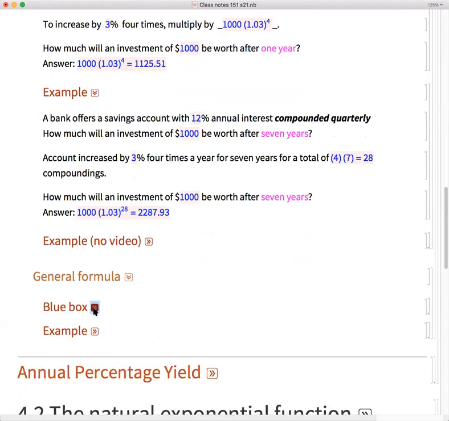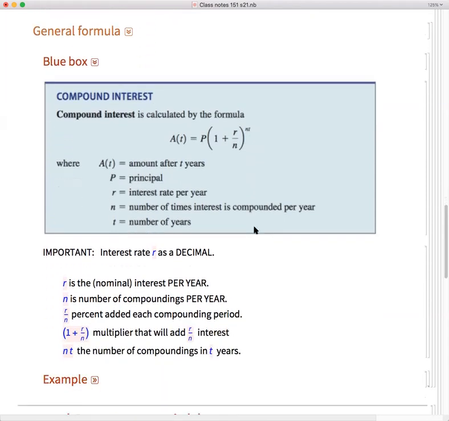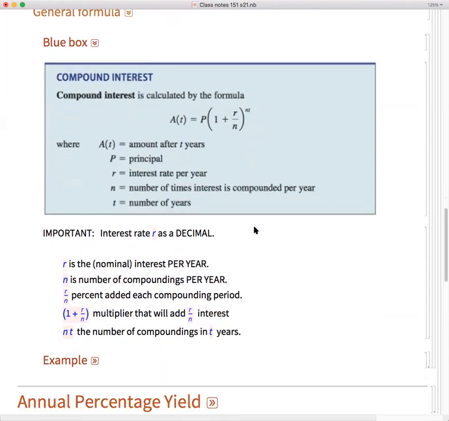Okay, the formula that we've been kind of working up to here, and there's no reason that you can't put this on a note card, is the formula that gives you the amount in an account that starts with a principal of P, has an interest rate of R, is compounded N times per year, and the T here is the number of years. So I hope the examples have made this sort of clear here.